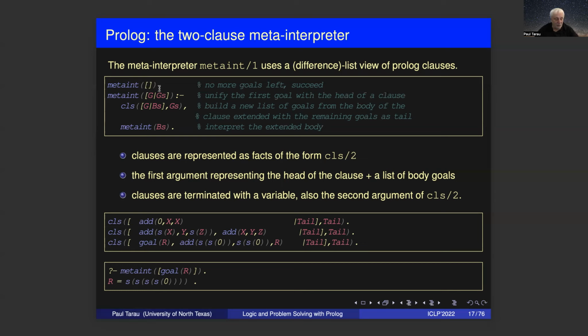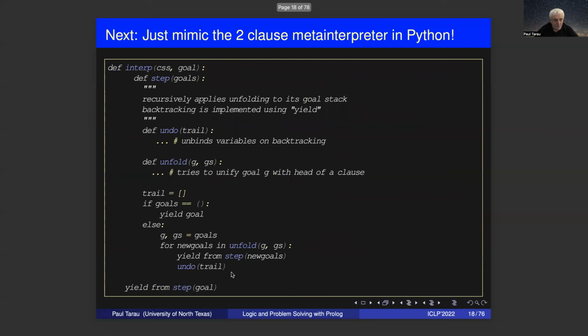With that, you generate all the solutions, and indeed the meta-interpreter works quite nicely for us here with a simple goal that represents one of our clauses. In fact, to keep it simple, adding 2 plus 2 here gives a result which is 1, 2, 3, 4 in unary arithmetic. So the meta-interpreter basically works, as you can see in this example.